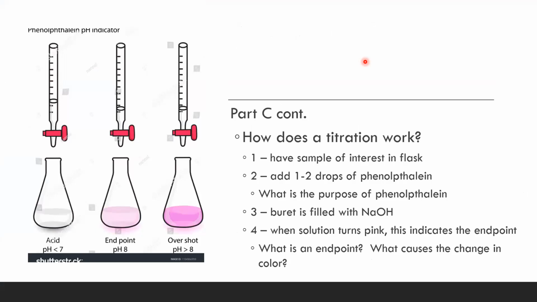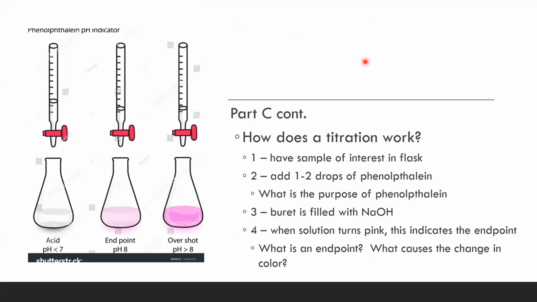So yeah, the phenolphthalein indicator is in there, and now you're going to see in the video that your burette is prepped with the base, the 0.1 molar sodium hydroxide. I want you guys to note the initial volume reading of the burette as you're watching this video. And then in the video, you'll see the titration begin.